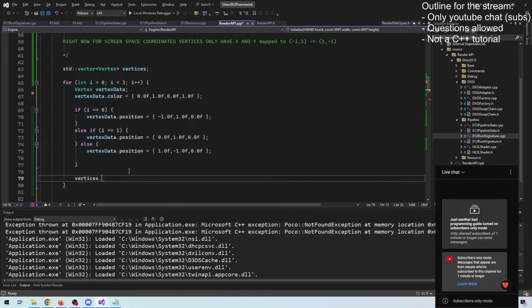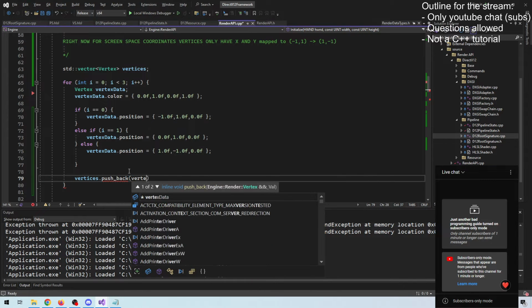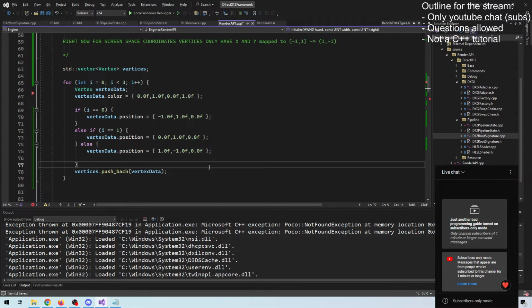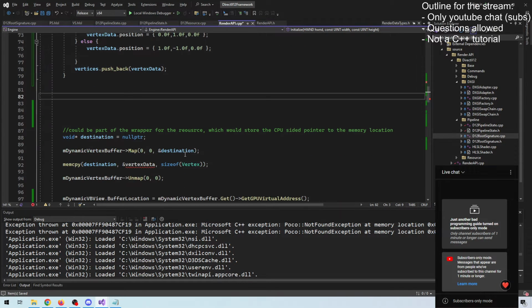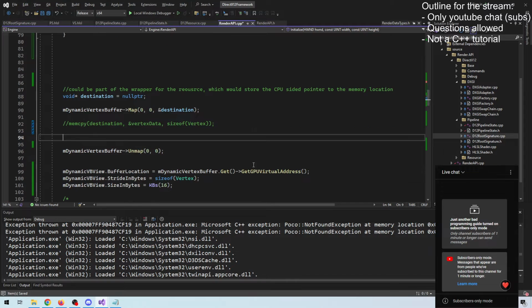We of course need to add them to our vertex data struct here, or rather a list of vertices. And now we want to do the memory copying of the data.